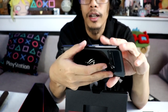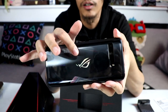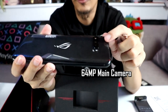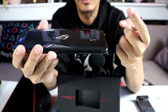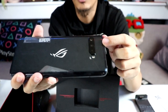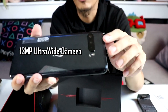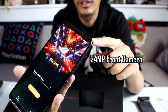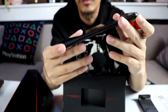Look at that, slick design, ROG na ROG, you got the Strix logo right over there, pretty cool. So, again, it has a 64 megapixel camera, main camera right here. I think macro camera, third one. Second camera is, I think, 13 megapixels? Not sure. I think so. And then on the front, you have 24. Tama? 24 megapixel front cam. All good. There you go.